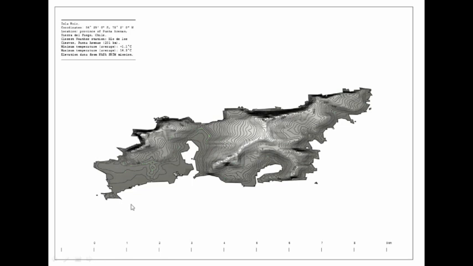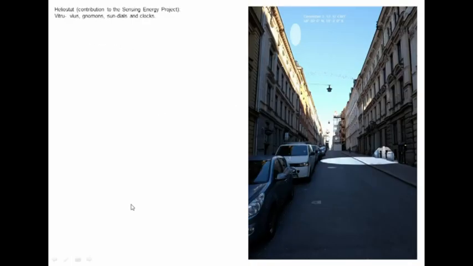I'll show just a little last example. This is a project that I think Jonas also showed, from this research project, and it was called Sensing Energy. This has been done a few times before, but it's a mirror that would follow the sun and arrest the movement of the sun and concentrate it in one place, so it's always lit. And you could control it in this kind of dark street in winter in Stockholm.